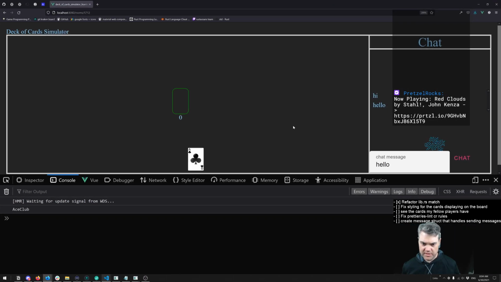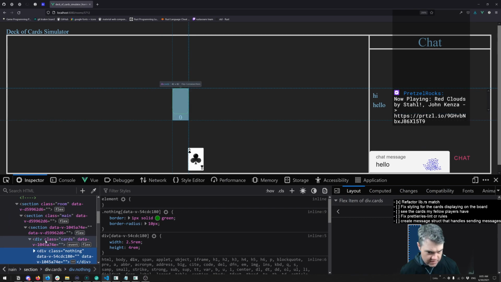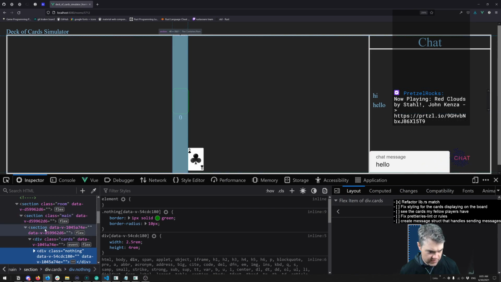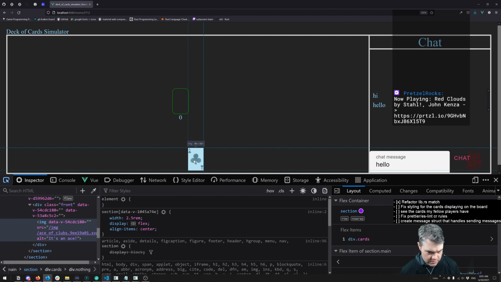No, let's make it big. There we go. Okay, so I want to inspect all this stuff. So we have, okay, this is in main. That's you. Okay, see, here's where these cards are. We have this item center, and then where are you?